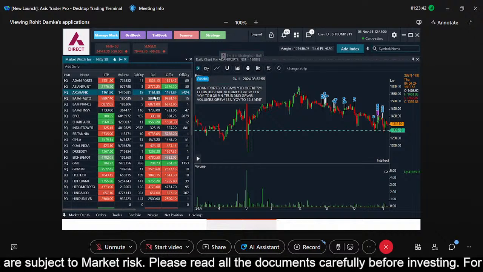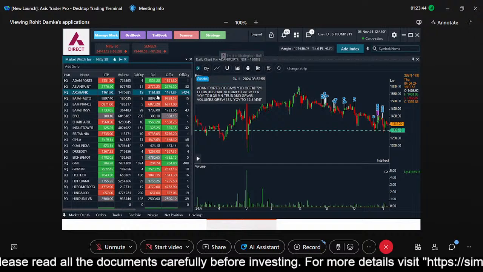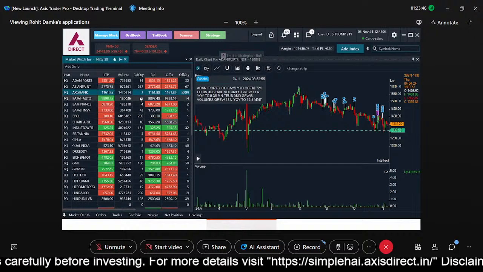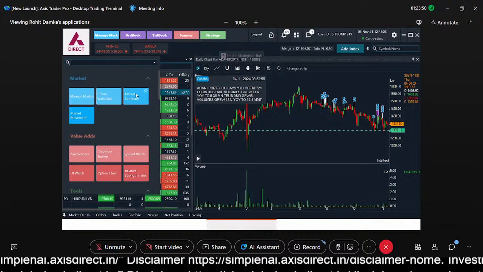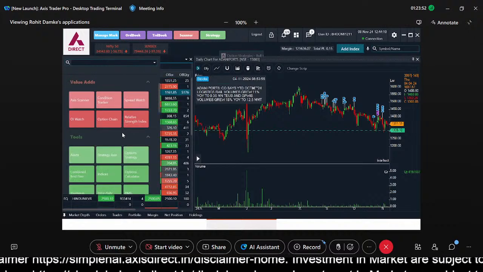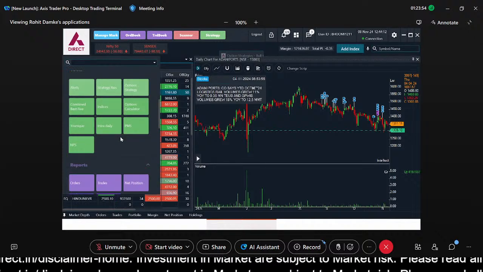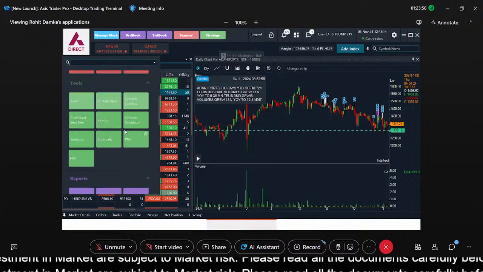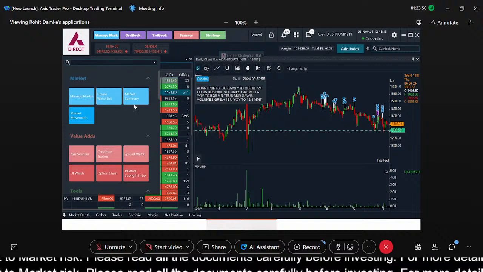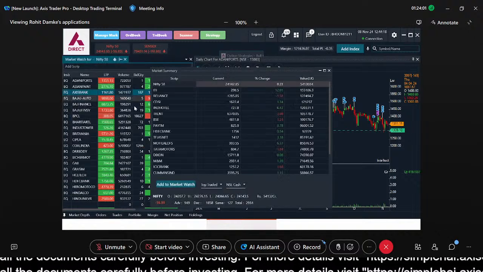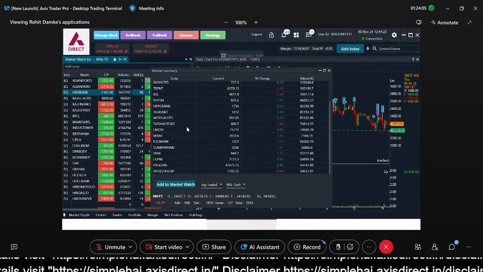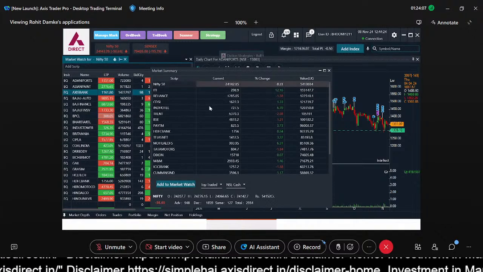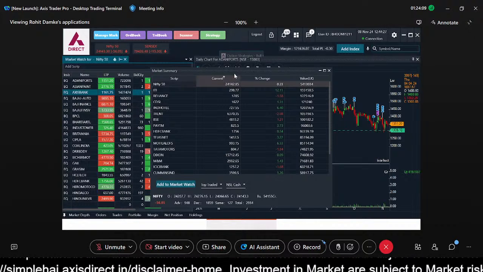If you do that, that feature would be in front of your screen, and you can use it to the most. So yes, I will also show you all the options quickly, which would help you to analyze or to trade in this market. As you can see, if I click on the market summary, again, there are different stocks present on the screen.